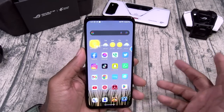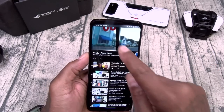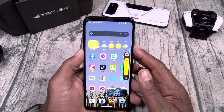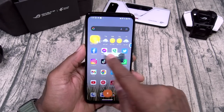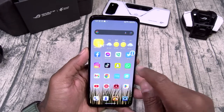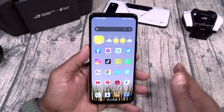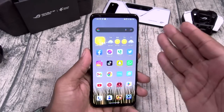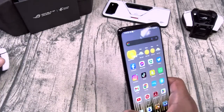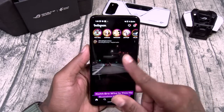Let's see anything else. Let's take it over to now. If you go to YouTube, want to watch a video? Click on the video. Exit out. Look at that speaker. Picture in picture. Close it up. Okay. I could go back to my Facebook at any moment. Exit out of that. Remember, it's not all about gaming. Okay, this is just a straight media beast right here. All right, let's take it over to Instagram. See what's going down. Let's get a fresh refresh.